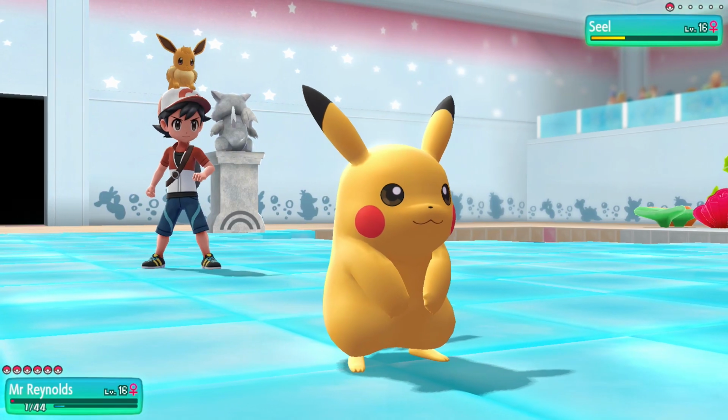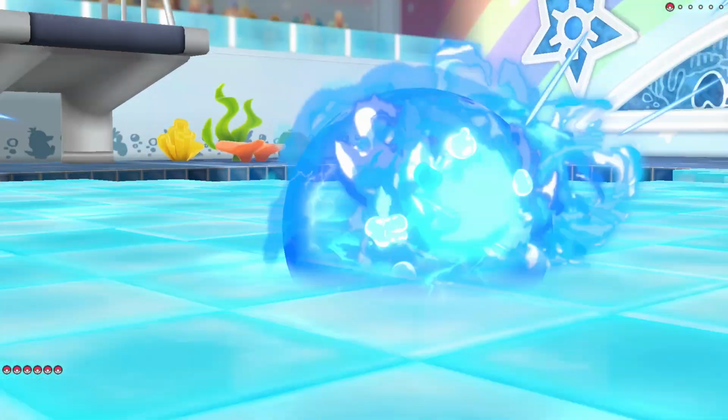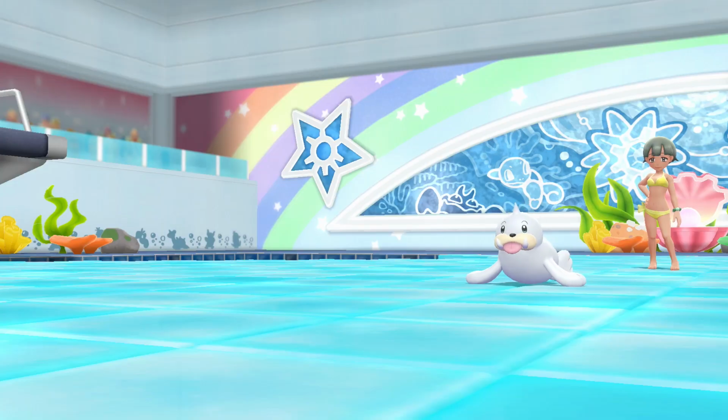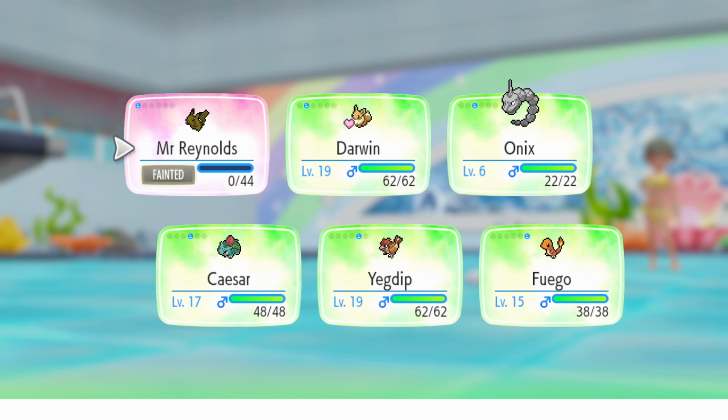And I was about to swap out, but honestly, we're faster, right? So, Mr. Reynolds, oh, how did I forget the Aquajet? She literally just used it. My short-term memory has failed me again. No. And that is going to be our first Pokemon, I think, fainting in the whole playthrough. Mr. Reynolds goes down. Oh, man.